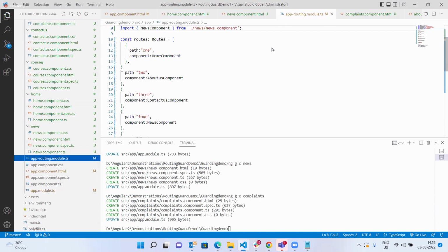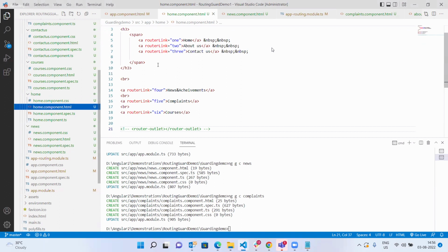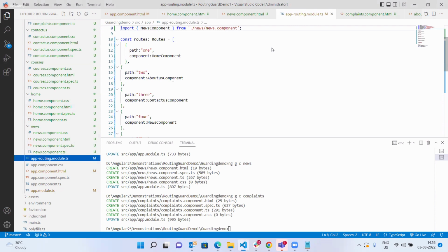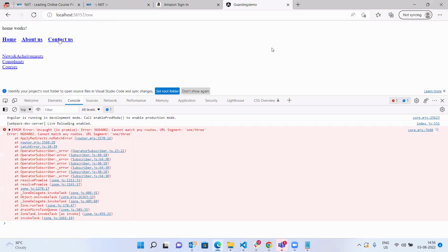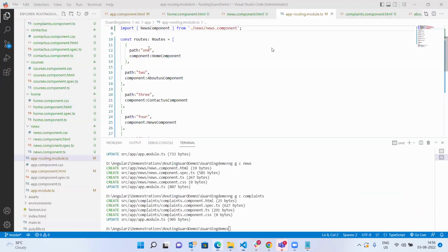I want to render them as child pages inside home, so it is searching for mapping inside my one. You can see the error clearly: my URL is coming like 1/3, but inside one there is no 3. It is outside one. So I have to make these things as my children.